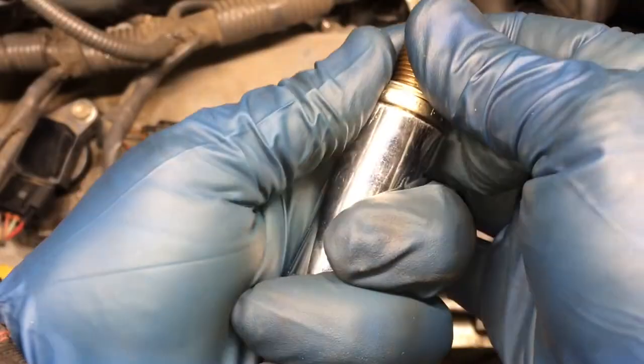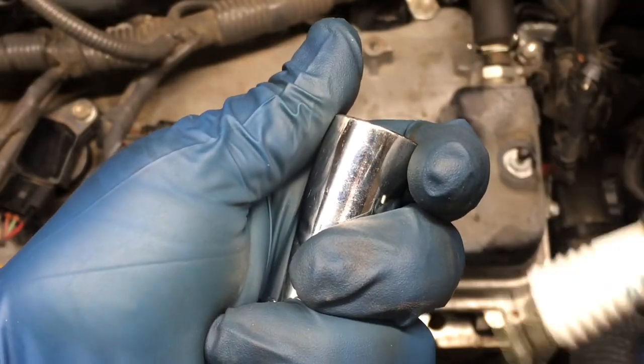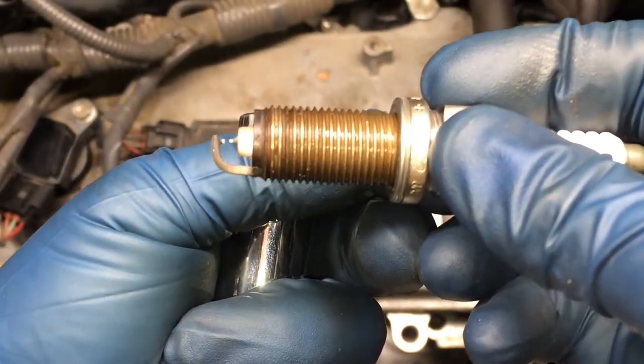There's a very strong magnet in the socket, which is nice. You just pull that out. And remember, if you're gonna have that hole open for any extended period of time, cover it up, put the igniter back in, we'll grab the new plug and go back in with the new plug.